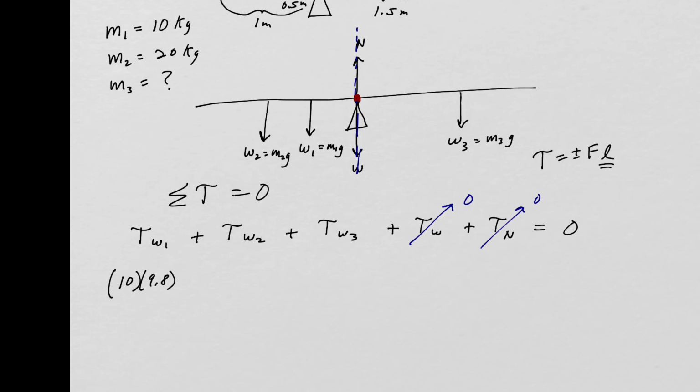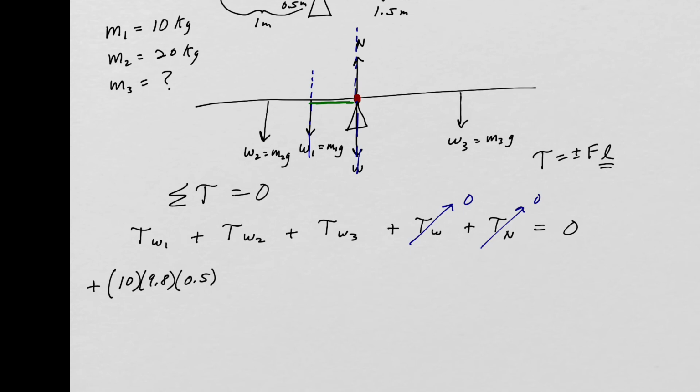Well, remember, the moment arm is the perpendicular distance from the line of action of the force. This is the line of action of the force. So the perpendicular distance is simply going to be this horizontal distance here, right? And that was 0.5 meters. So the moment arm for M1 is 0.5. And then, if that was the only force acting, it would tend to rotate the board counterclockwise, right, about the point of rotation. This is a positive torque.